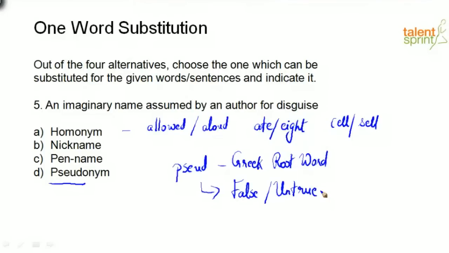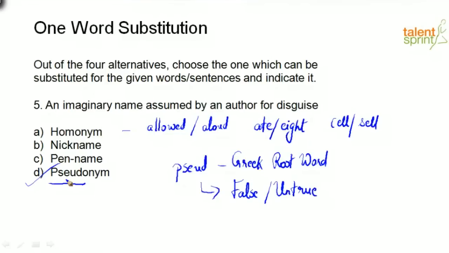Right? Now, in fact, if you ask me, pen name and pseudonym are synonyms. But keeping in mind, some of you, Swati and Pavitra, came back and said pen name. The word itself has two words, right? That's why I said don't be deceived. We're looking at one word substitutions, so you can safely eliminate C and just choose option D, pseudonym.